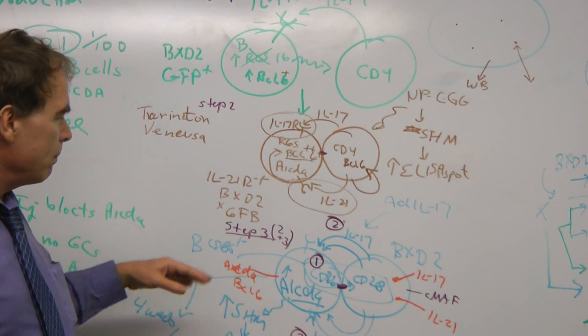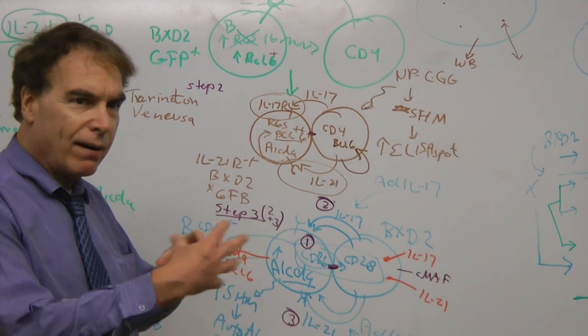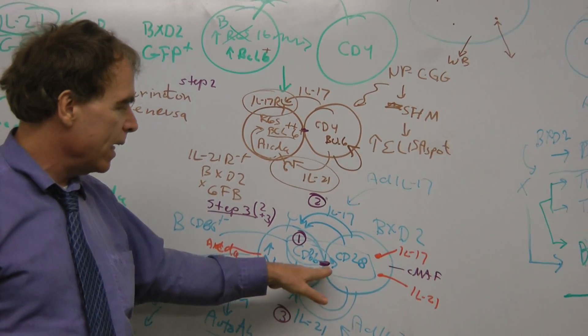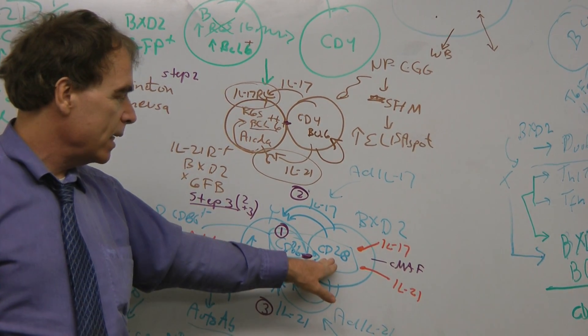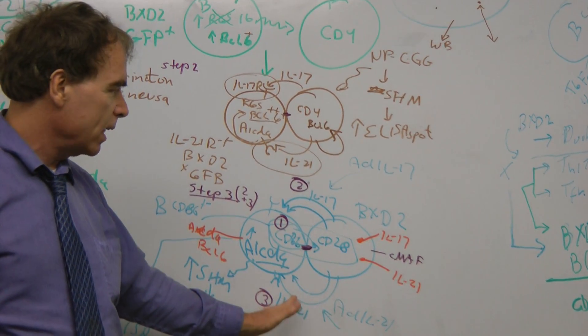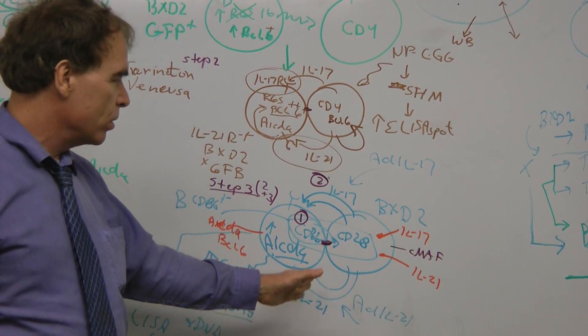The third step gets back to one of the interesting points we said earlier: how can this autoimmune reaction be intensified? We knew from a long time ago that CD86-CD28 interaction is important because if we block it with CTLA-4IG, we don't get AID, we don't get these germinal centers.